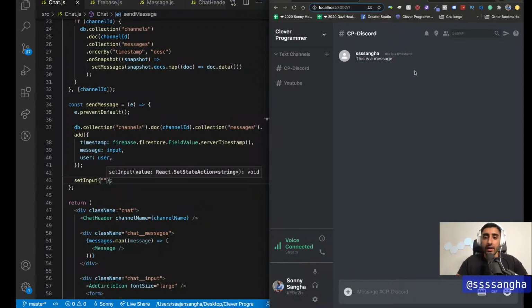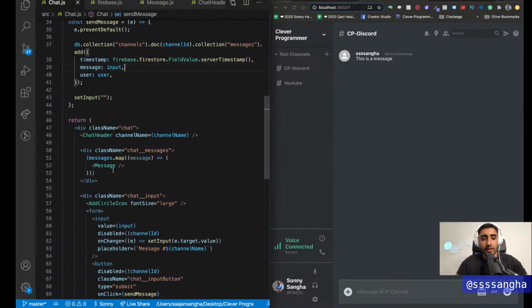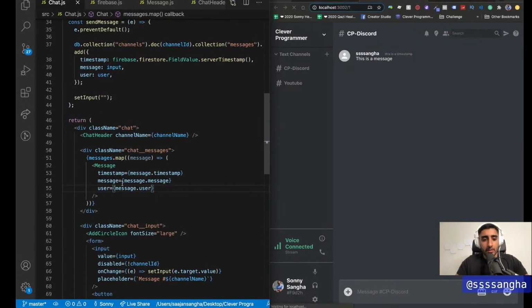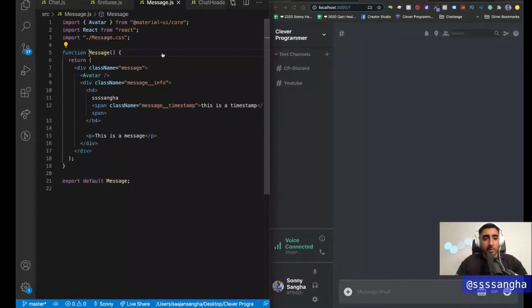But again, now it's actually there, but now our message needs to actually take in the correct props when we render it out. So at this point we can pass in the message stuff that we need. We're going to pass in 3 props, and they're as follows: message timestamp, message, and message user. This is based on the values we put in here. So we jump into our message, we receive the props here, so we can destructure them, and get the timestamp, the user, and the message.